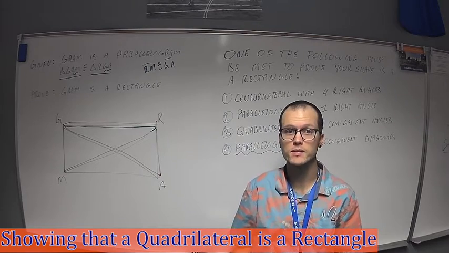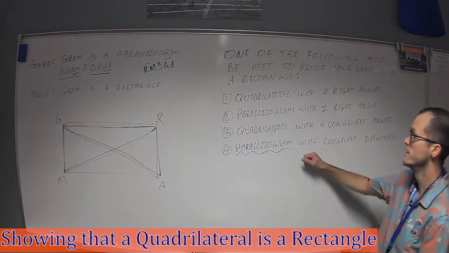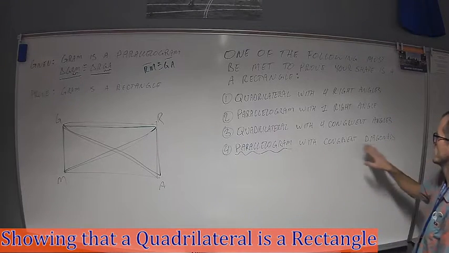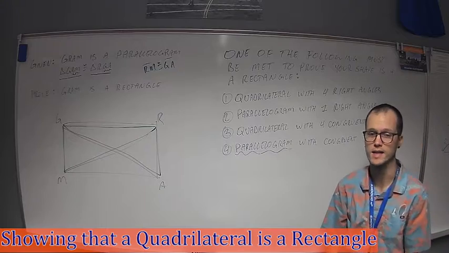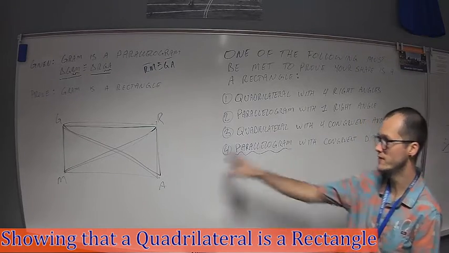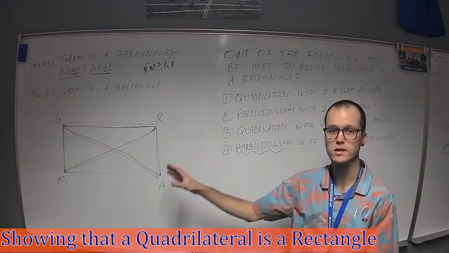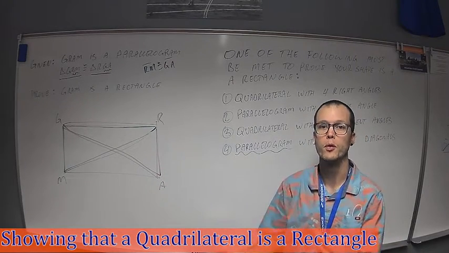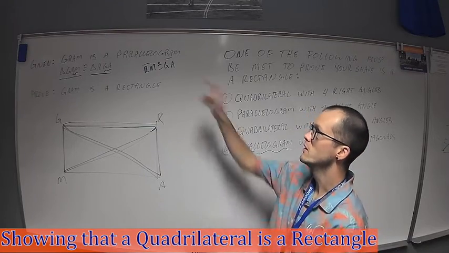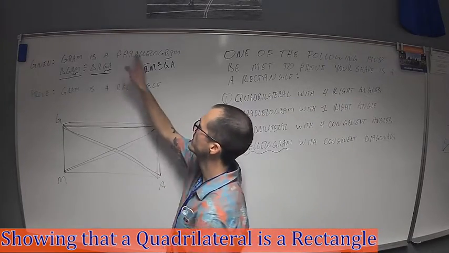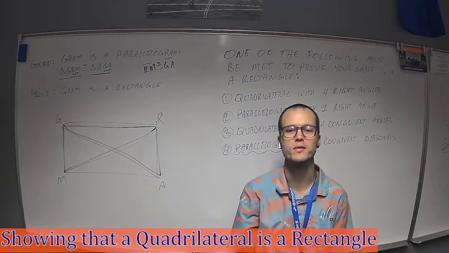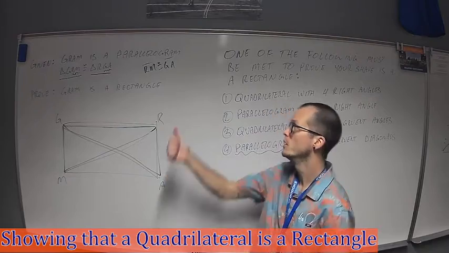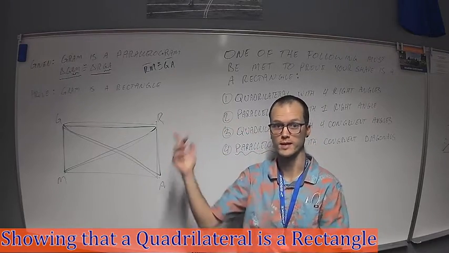Seems like maybe that's not a big deal, but it is a big deal, because this statement here, number 4, says if we can show that we have a parallelogram with congruent diagonals, then we definitely have a rectangle. We're almost there. We've shown that this quadrilateral has congruent diagonals. Now we just need to show that it's definitely a parallelogram, so that both conditions are met. But wait, look, the given information says GRAM is a parallelogram, so we didn't even have to show it. It was given to us. So we've satisfied this condition. It's definitely a parallelogram because it's given. We didn't have to work for it. We just had to look.